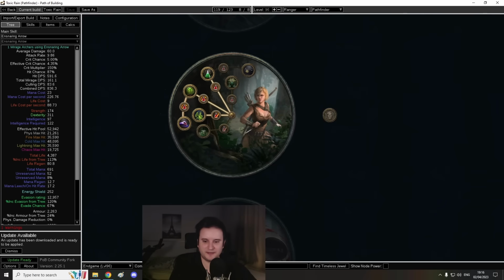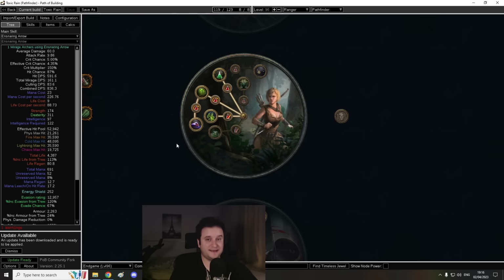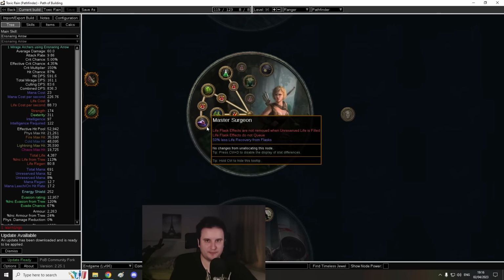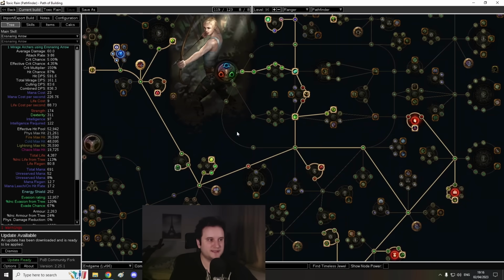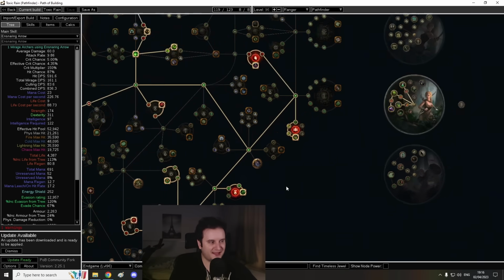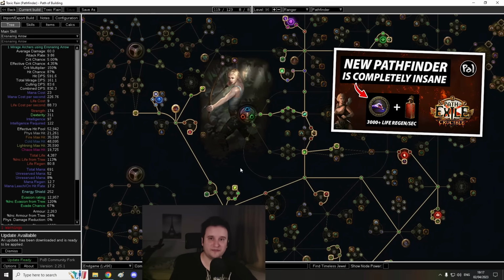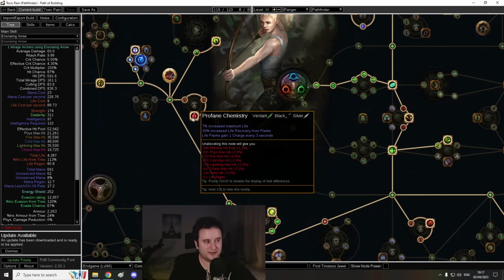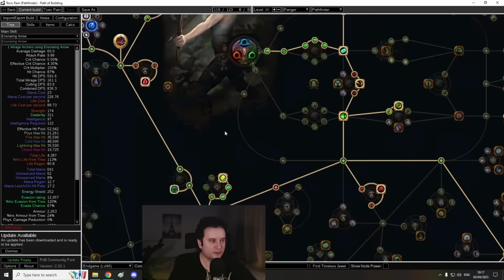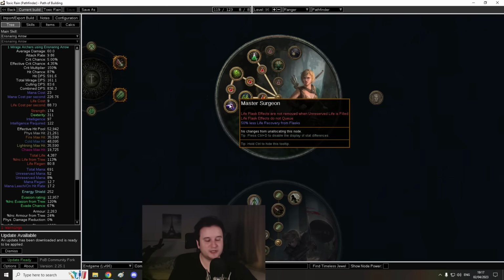What this node basically does is it converts a life flask to give you an actual insane life regen aura. And life flasks heal for quite a bit. They actually got buffed, I think 1 or 2 patches ago. One thing you can also do, and which we do, is you can make that even more pronounced with stuff like flask effect duration. If you want to know more about that stuff, I actually made a video a few days ago outlining everything in detail. I'll link it down in the description. But all you have to know is basically you get a lot of increased life flask recovery from your passive tree, and that is going to basically multiply how much life regen you get.